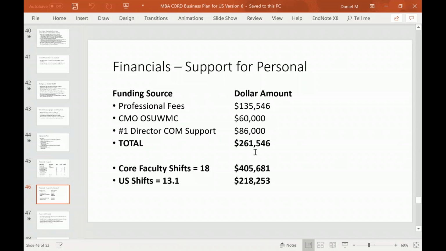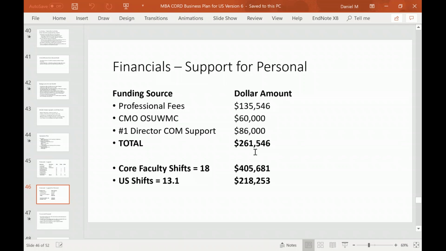So our professional fees I showed you, and this year were about $135,000 that we've collected. We probably billed 4 times as much, but we end up collecting this much. The CMO of the medical center pays our ultrasound team about $60,000 to teach in other departments and to be the medical director. So he pays that much. And then our College of Medicine support is about $86,000. I think that 86 is about a 0.2 FTE, but that's the dollar amount that we have to work with that are specific to the division of ultrasound.